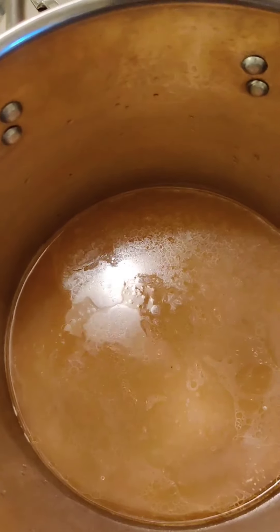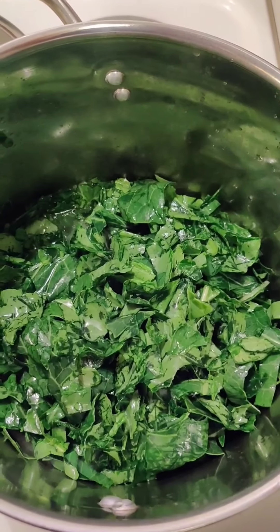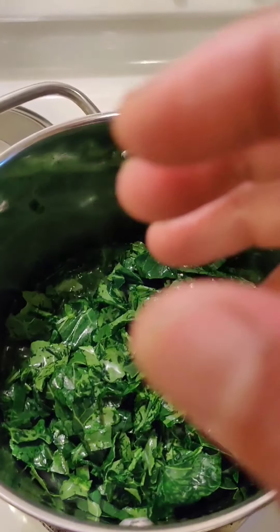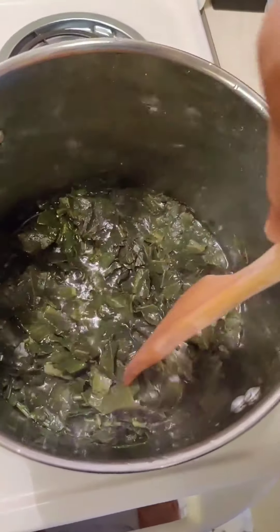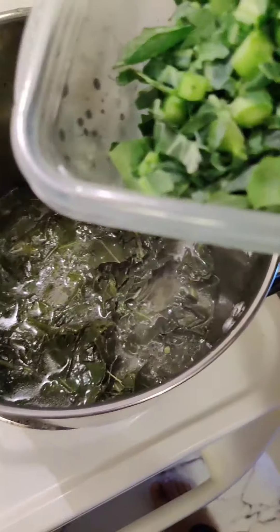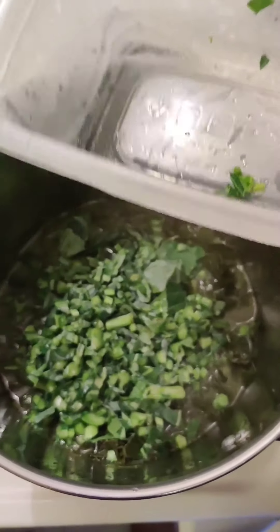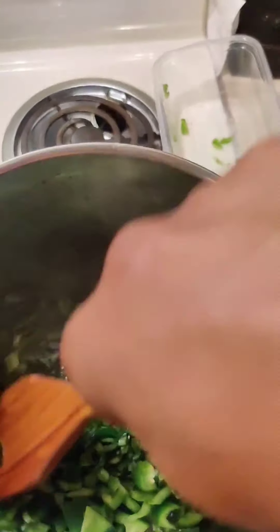You're going to add about a half a cup of water to start, because you don't want to over-water your stock. Add your greens — if you need more water you can always add more, but you don't want to ever add too much in the beginning. You can see the stock comes up about halfway. These are going to shrink down to where they're basically almost submerged once they start to cook down. The greens have been simmering for over an hour on very low — they're already done but now we're going to season them. I'm going to add my chopped stems and a coarsely chopped bell pepper, because I like bell pepper in my greens, not onion.